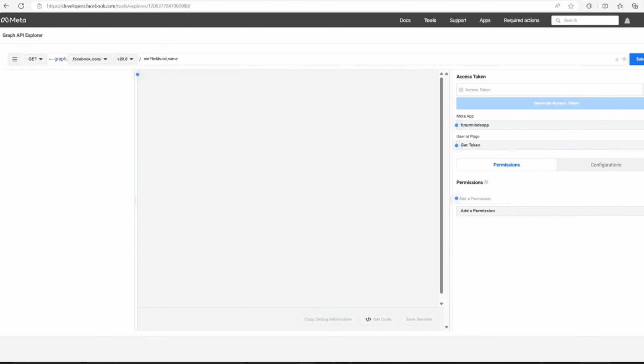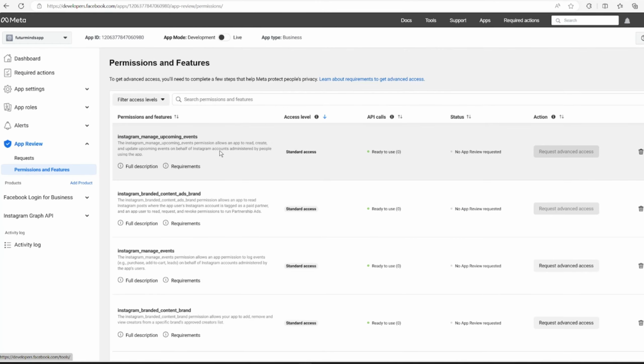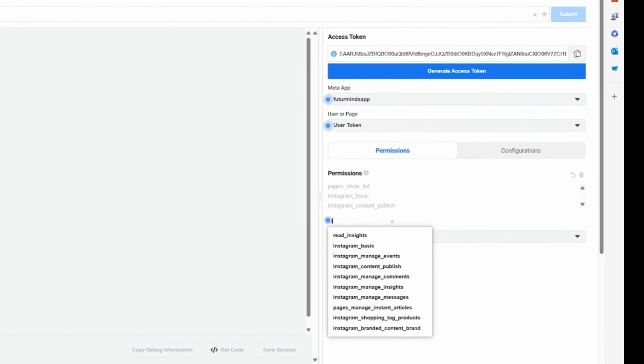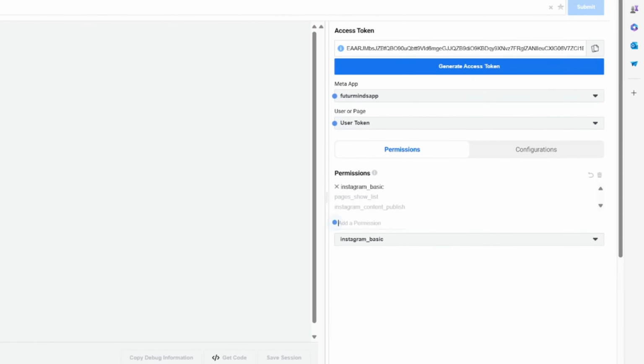Now here you can select the app that you just created, and then we can attach permissions to this particular token. We just need to be mindful that whatever permissions we are attaching to the token, they should have at least standard access level here in the permissions and features. So for our use case, we'll require Instagram basic, content publish, and pages show list permissions. Then click on Generate Access Token.